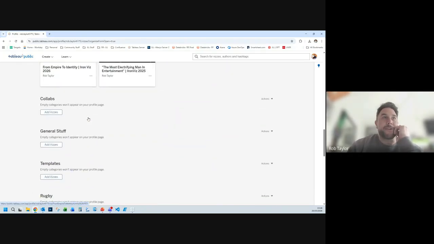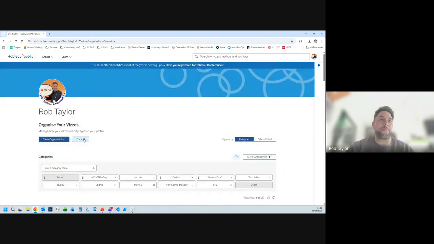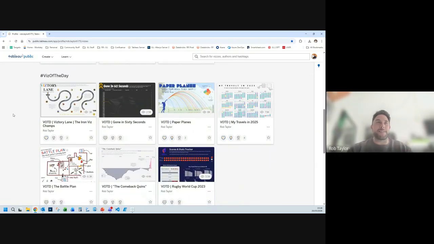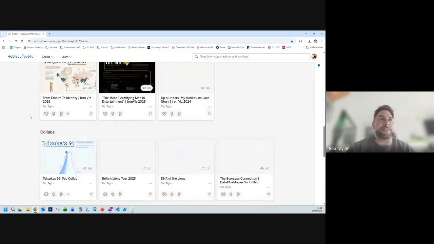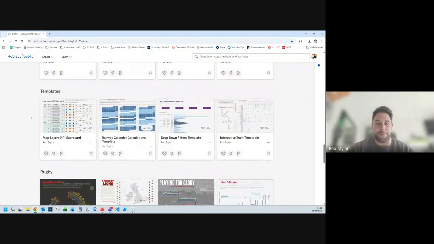It comes down to personal choice of how you want to choose these categories, but you can make as many or as few as you want, and it's quite nice. I did it to organize my stuff into different sections. I've got templates and things like that, but it's up to you. You can leave it in the normal date sorted order or create these categories to keep it nice and organized.